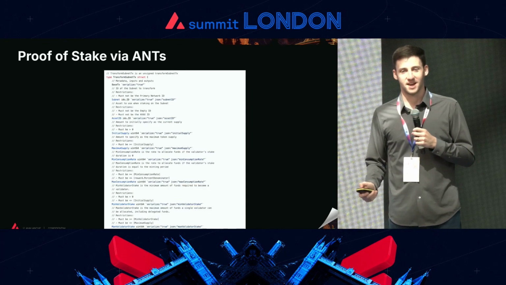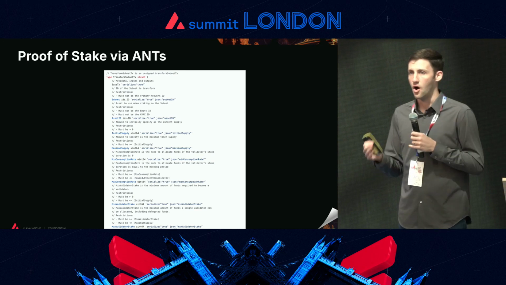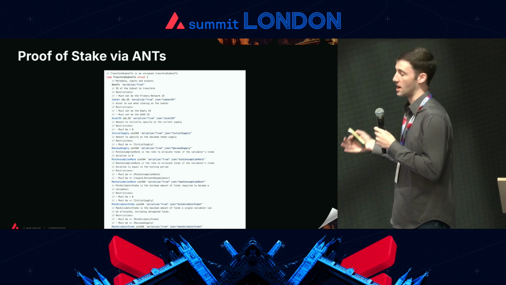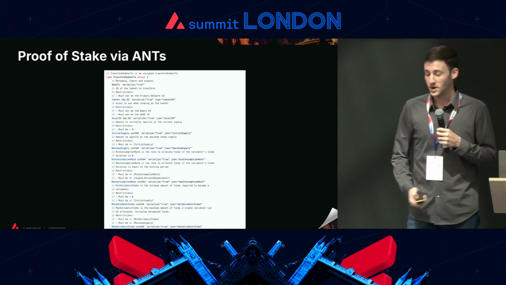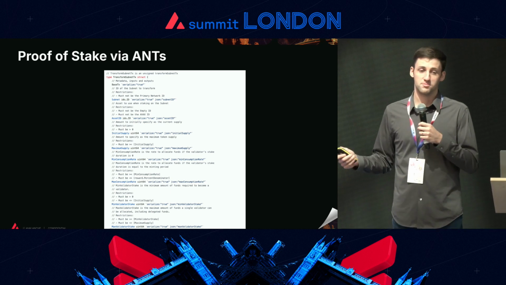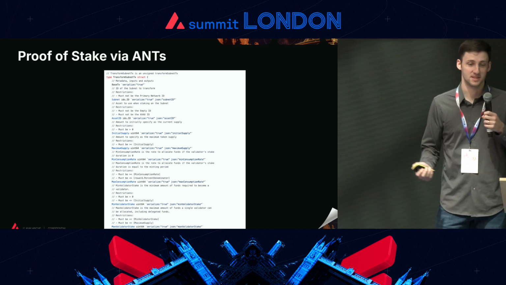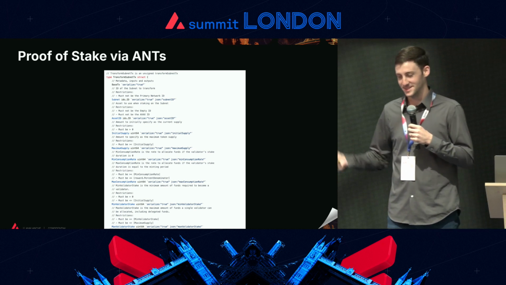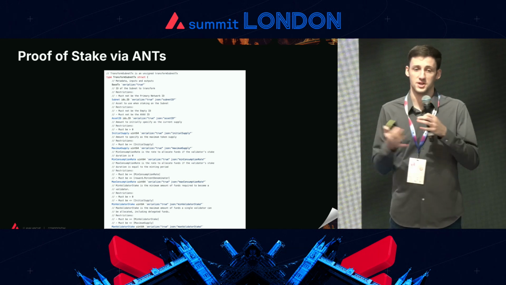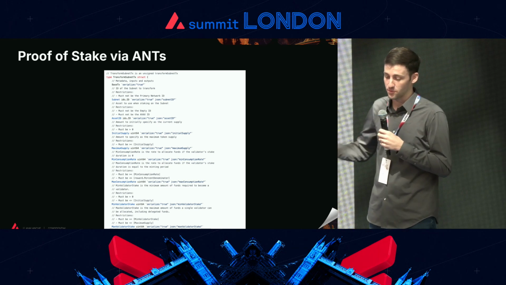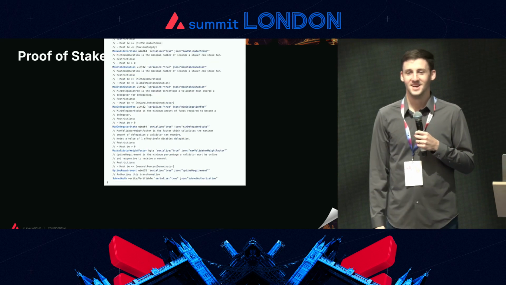However, for the proof of stake case prior to the Etna upgrade, we really lacked sufficient support for all of the various flows and tools that projects wanted to use in order to build their permissionless chains. The way that proof of stake subnets worked prior to the Etna upgrade was by Avalanche Native Tokens, ANTs. If you've never heard of them, it's because they were rarely ever used. And the way that you transformed your subnet from a proof of authority chain to a proof of stake chain was via this transform subnet transaction that had all of these various parameters. It was, in fact, too big to fit on one slide.